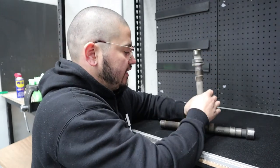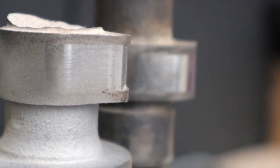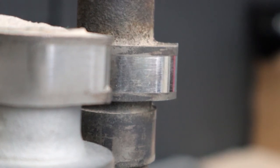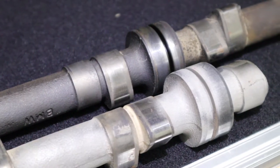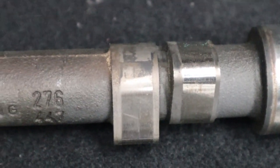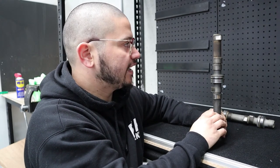Looking at the two lobes: despite the lobe on the sandblasted camshaft being quite damaged — pretty significantly, hence why this camshaft was replaced — you can see a clear difference in finishes. With the dry ice cleaned lobe in the back, there's no pitting on that surface, whereas the sandblasted surface is quite porous and would produce a lot of friction on the rocker. With dry ice cleaning, it's retained its original polished state, and any contaminants stuck inside the very minute pitting on that lobe, all those fine scratches, would have had contaminants drawn out of them.